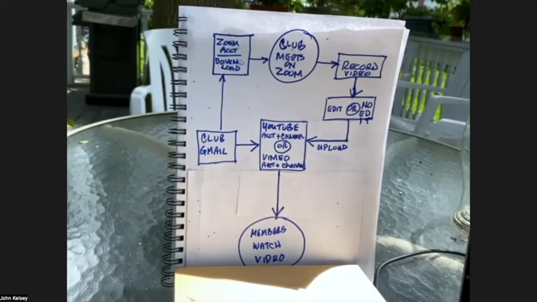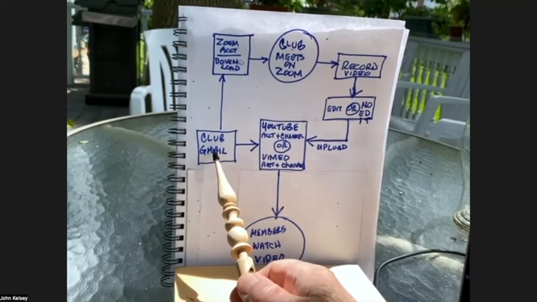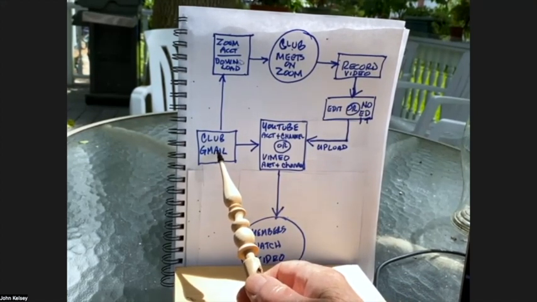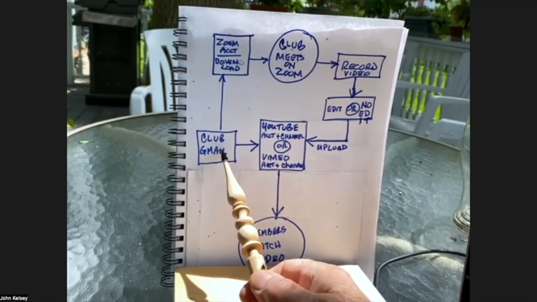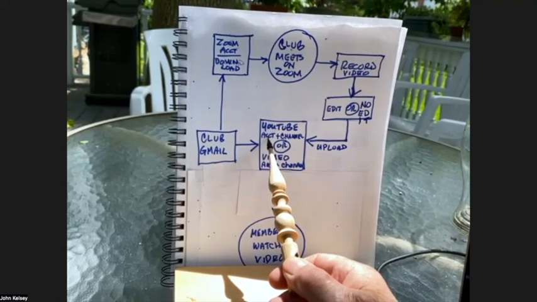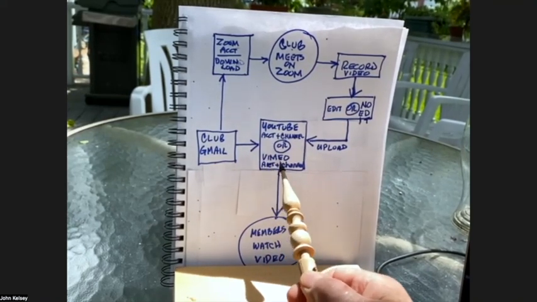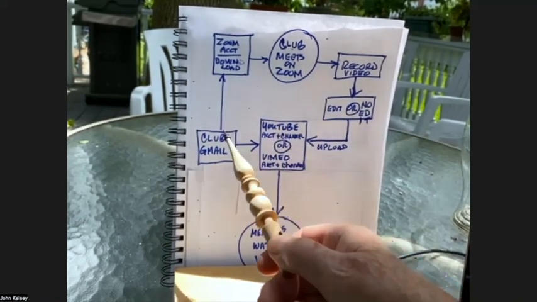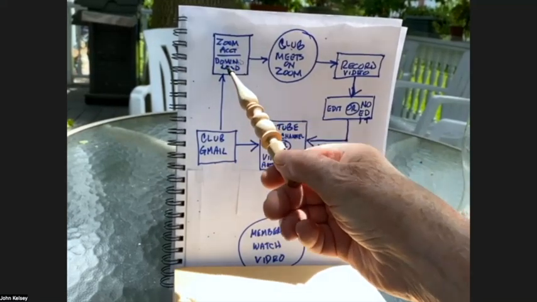Okay, you're going to need to open 3 free accounts and a YouTube channel, and you might need a basic video editor. That sounds like a lot, but it's really not that big a deal. Here's how it works. You ought to have a club Gmail account that's attached to a real person. That's just the basis of Gmail these days. Gmail allows you to open a YouTube account and a channel, or a Vimeo account and a channel. And you can also open a Zoom account and download Zoom.